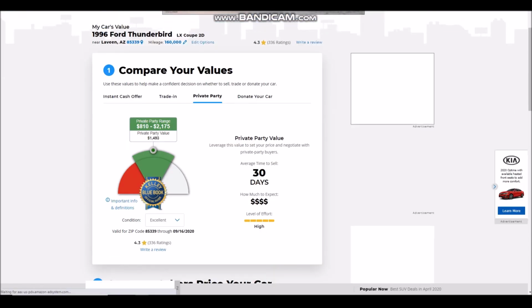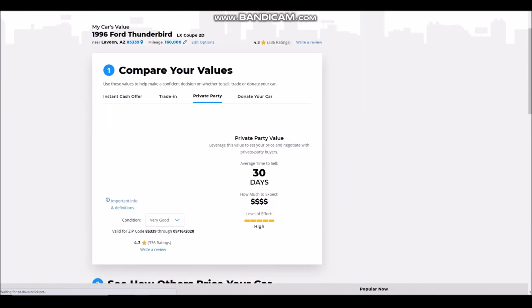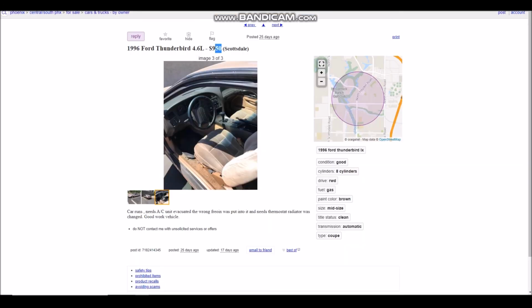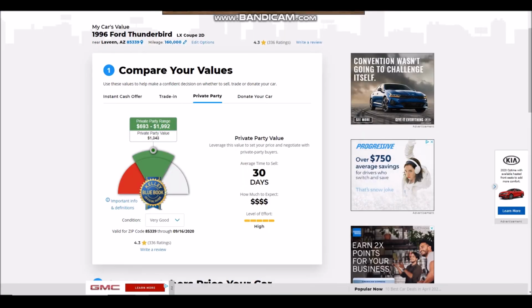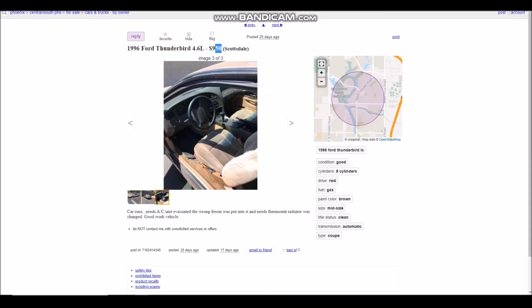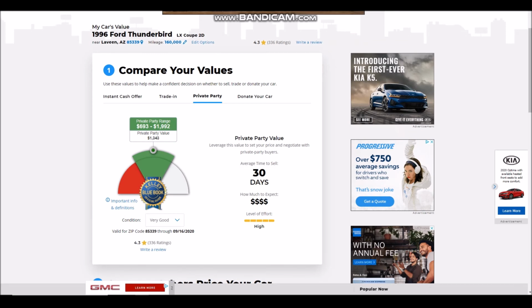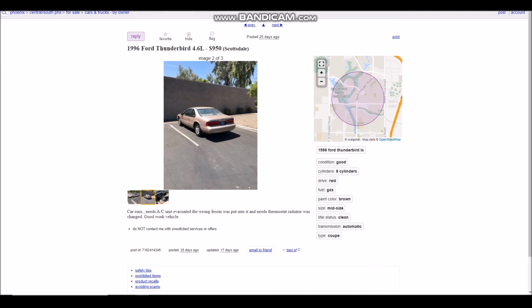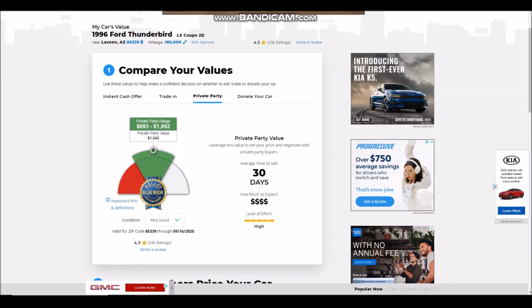And then you can also play that, hey, if we can get this back into excellent condition or very good condition, we can get almost $2,000 for this car. So I think to myself, all right, this car is going to cost me $150, and if I can get it into very good condition, we can start selling it between, I would say, reasonable price would be 1.5 to 1.9K, right? So at basically $1,000 to buy it, when you start considering tax, title, registration, it only gives me about $500 to play with, right? To actually get it into a running condition, and then that only gives me a few $100s of profit, right?